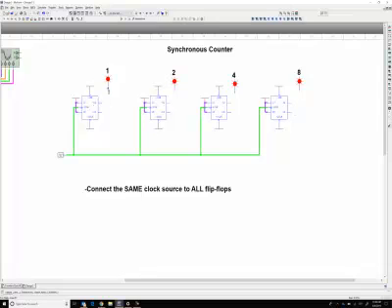Now, at the moment, if I were to connect my outputs to a light to see what's happening, it's not counting. I think it should be very obvious that it's not counting. What do you think is going to happen? If your answer is that they're all going to toggle together, you're right. You can see that all the bits toggle together, and that's not really counting in binary. So what is it that we have to do? Well, we cannot connect the clock to the previous bit like we did for the ripple counters or the non-synchronous counters. So what we have to change is the time, or the when the JK is told to toggle.